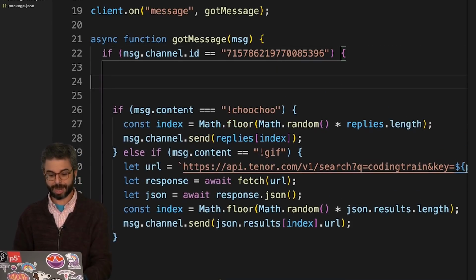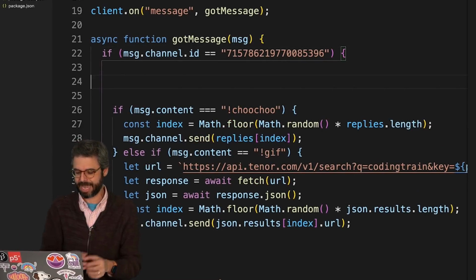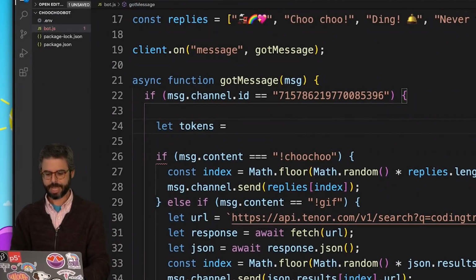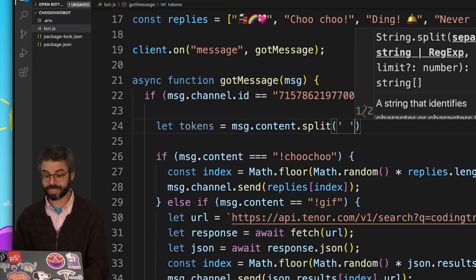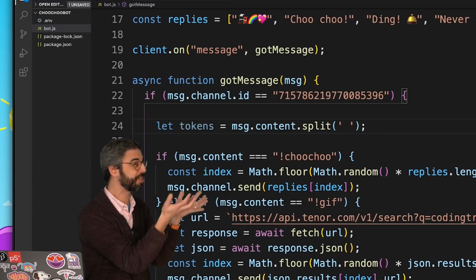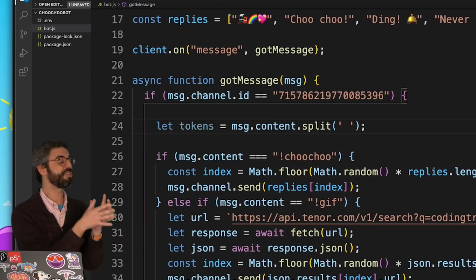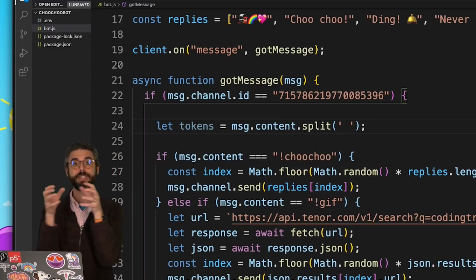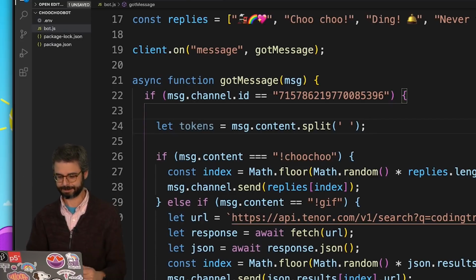So the first thing I want to do, and this is leading the way to the command handler, is make a variable called tokens and say message.content.split, and I'm just going to split it up by spaces. I could have a more sophisticated way of splitting it, but this is a way of taking a string and splitting it into an array where every element is separated by a space.